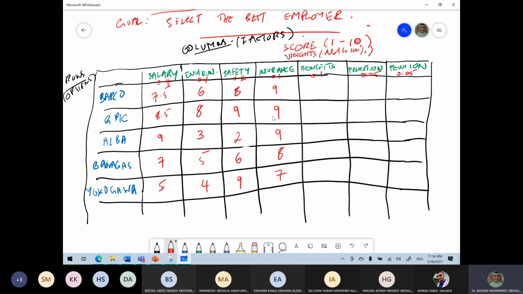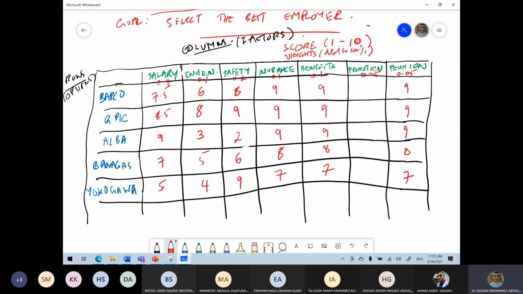I worked at GPIC and I also worked as a consultant at Yokogawa. These are the two places that I worked with. The other places I did not work with them, I just have training programs. I ran a training program in Alba. I ran a training program in Babco. In Benegas, I have a lot of things with them. Benefits, so other benefits is not easy now to say, but I'll put the numbers just for the sake that all of them have good benefits. Promotion, okay, I'll go to the last one, retirement. I'll provide it with the same numbers.